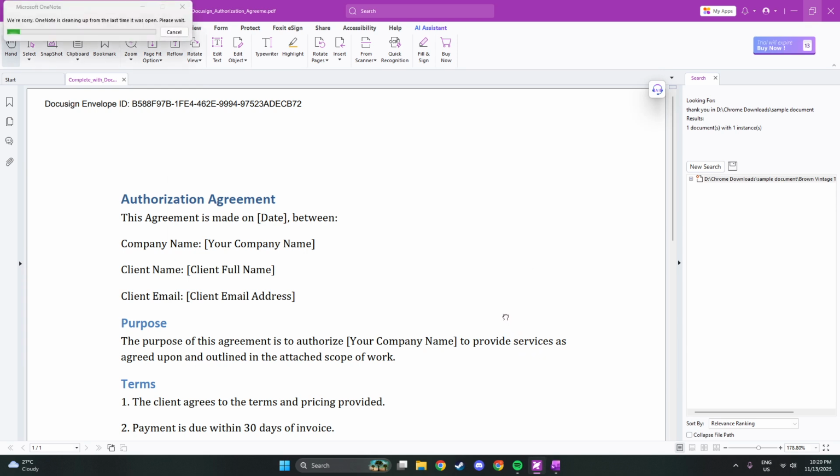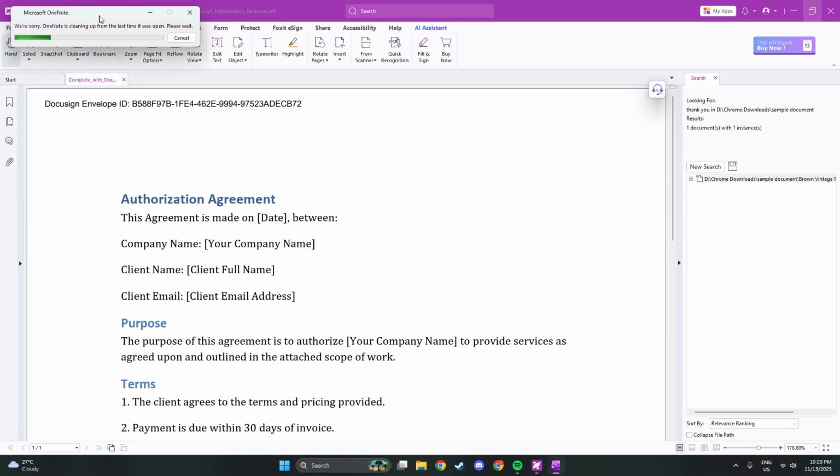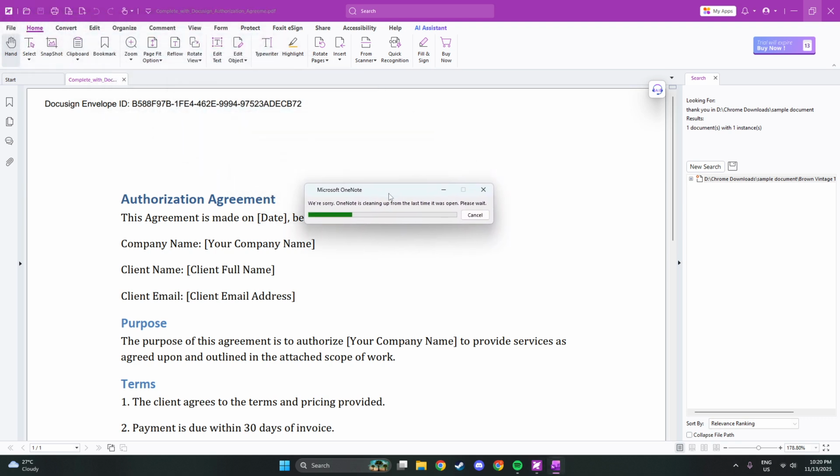Remember, if you're working with a specific printer model, make sure to check if it supports margin-free printing, as some printers have built-in limitations. Also, ensure that you have the correct paper size loaded into your printer to avoid any errors or misprints. Congratulations, you've successfully printed your PDF without margins using Foxit.